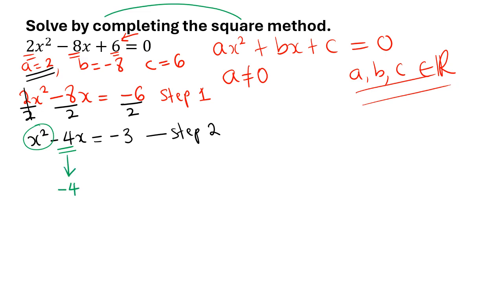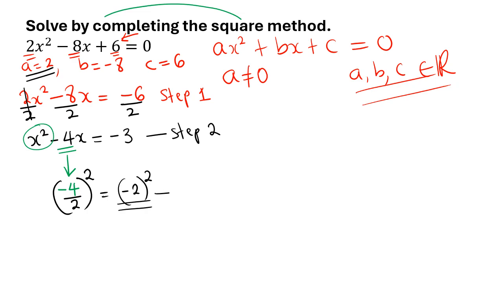It's going to be -4, and you divide it by 2. Every time, regardless of whatever that number is, you divide it by 2 and then square that. This is the procedure: first divide that number by 2, and then take the square of that. We know that -4 divided by 2 is -2, and then we put a square on this. Do not simplify, just leave it this way.